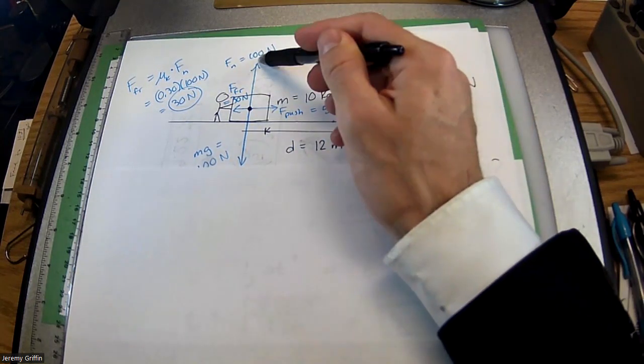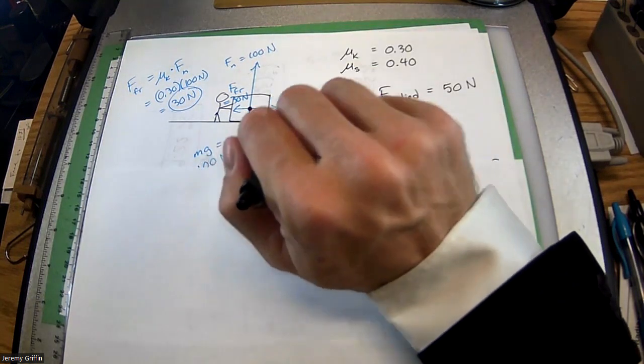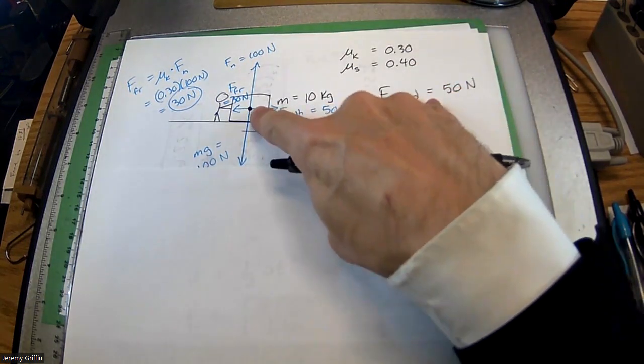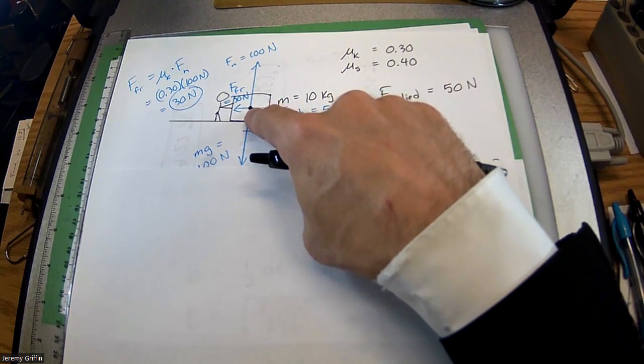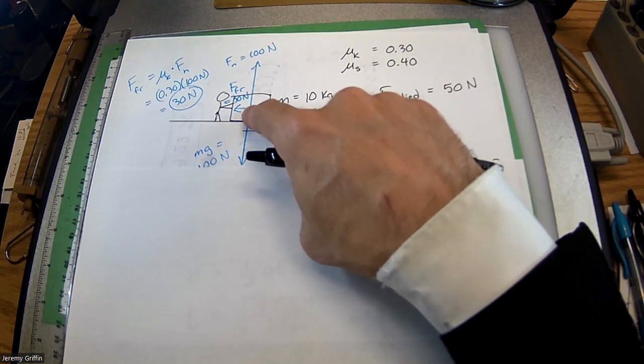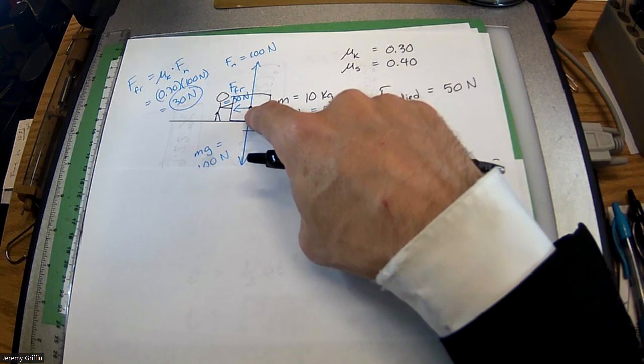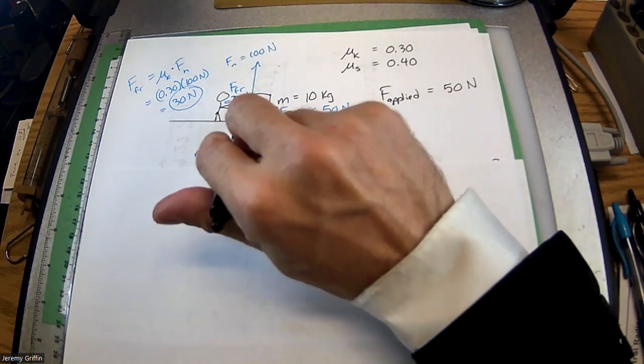The normal force from the floor, 100 newtons. Is that right? The applied force is 50 newtons. I told you that, so I just went ahead and drew it there. You guys see how all my vectors are connected to the central dot, right? I've seen AP graders tell me, even if your vector is not connected to the central dot, if there's a tiny space, they will not count it. I guess they're that strict. So make sure all your vectors connect to that central dot.